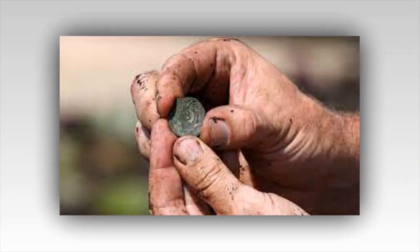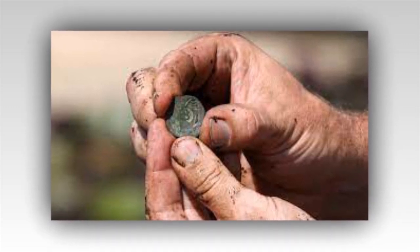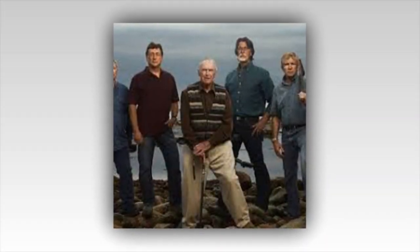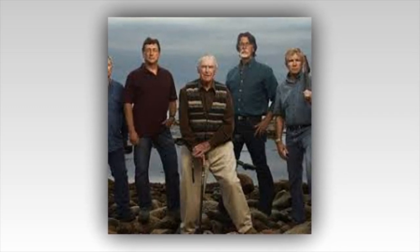The coin is thought to be British, minted from the late 1600s to early 1700s, which would place it under the rule of King William. While this is one of many coins found on land owned by Ball, it was one of the first in the area, which later turned into a trove of other coins from the 1700s. It is unclear whether the copper coin belonged to Samuel Ball, or if he found it while doing treasure hunting himself. But its discovery led to other discoveries in the area.